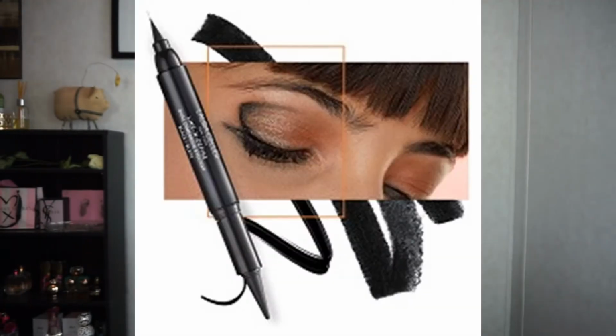The next trend is graphic eyeliner, and I definitely am a wing girl. I wear a wing almost every single day, but I'm not really into the editorial graphic kind of look. I'll play with color all day long. You guys have seen me do very colorful eyeshadows. That's fine. But for eyeliner itself, still in the shape of a cat eye is about as far as I'm gonna go as liner. I just don't like the whole geometric, and I don't know. I can't get on board with it.